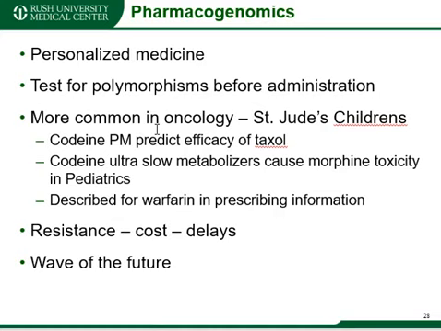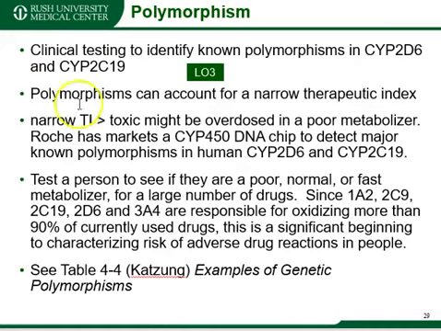We also look at some polymorphisms for warfarin. And what does this mean? Basically, if patients have resistance to some of these drugs, they're going to spend a lot of money, and it's going to delay the appropriate medical care. And it really is kind of the wave of the future. And you can probably understand that. So these polymorphisms are going to be more able to be tested in the next couple of years.